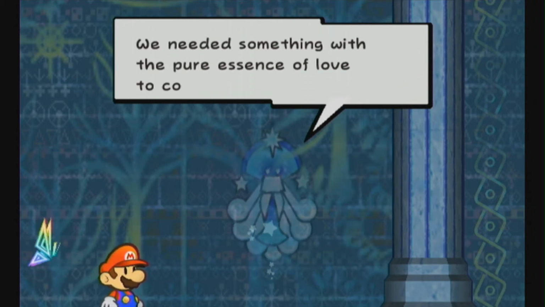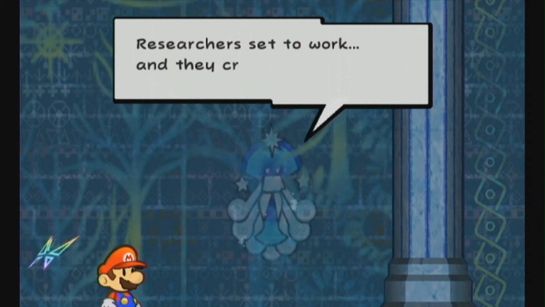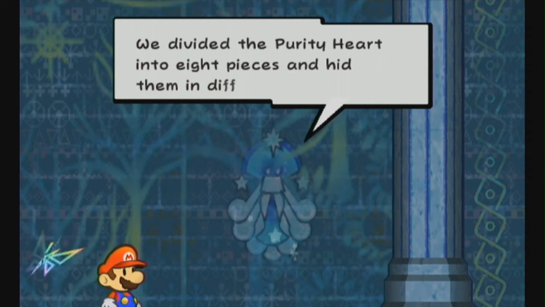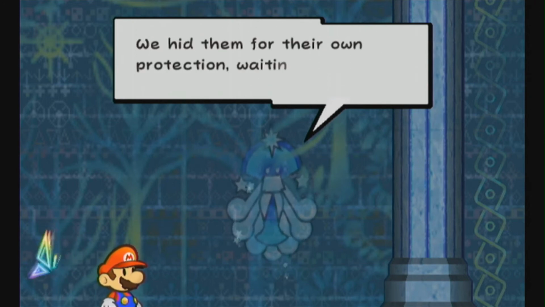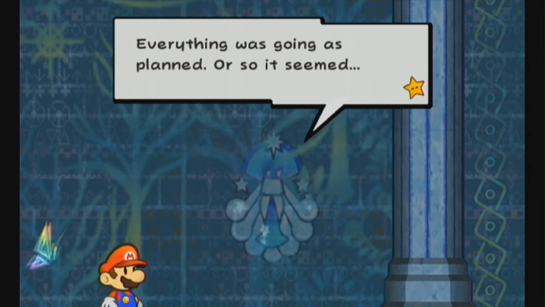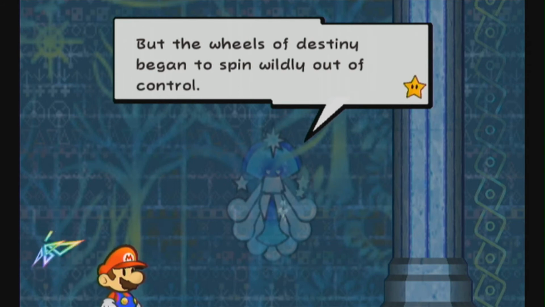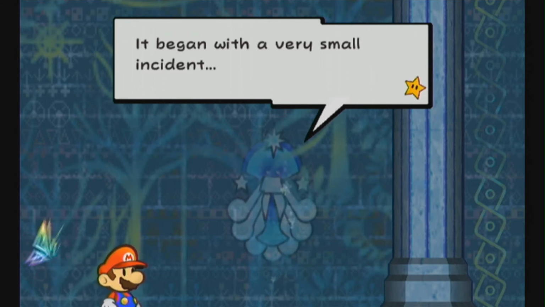We needed something with the pure essence of love to confront this chaos. Researchers set to work, and they created the Purity Heart. We divided the Purity Heart into 8 pieces and hid them in different dimensions. We hid them for their own protection, waiting for the day the hero would arrive. Everything was going as planned, or so it seemed. But the wheels of destiny began to spin wildly out of control. It began with a very small incident.